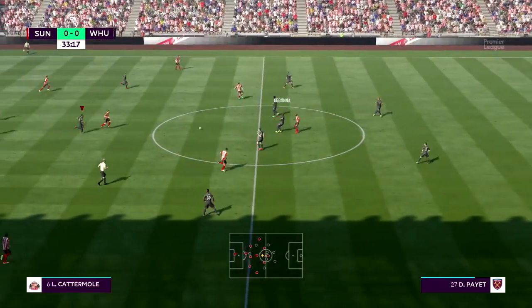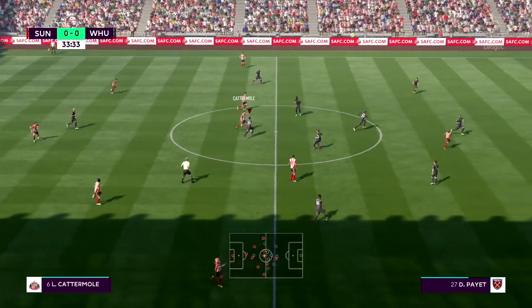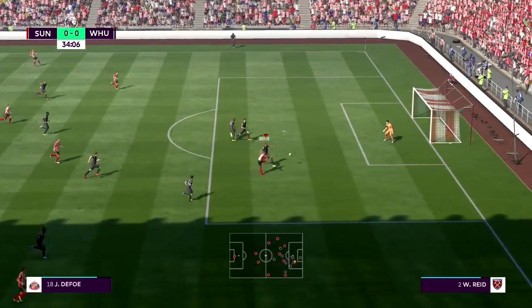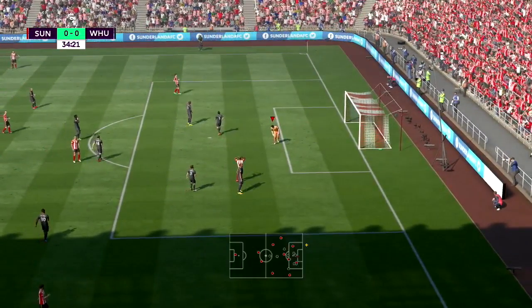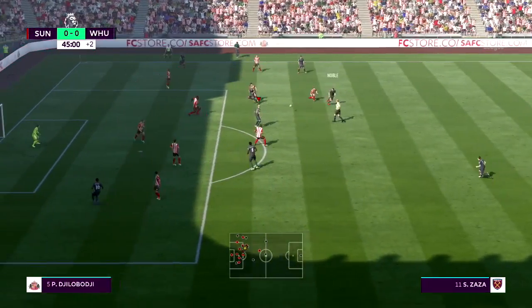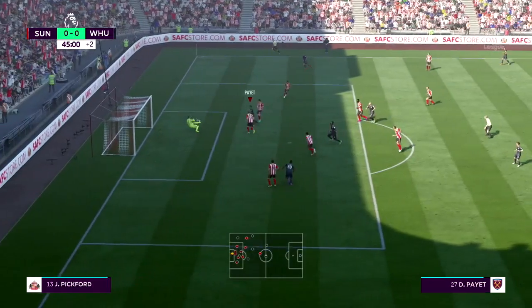From the punt, Agbana wins that header, but it comes back out to Cattermole. Cattermole takes a few touches and plays a great ball. Reed had turned very poorly there, as Defoe went for the shot, and it was very close there, just going over the bar, and out for a goal kick. A good chance there from Sunderland against the run of play to get a goal.